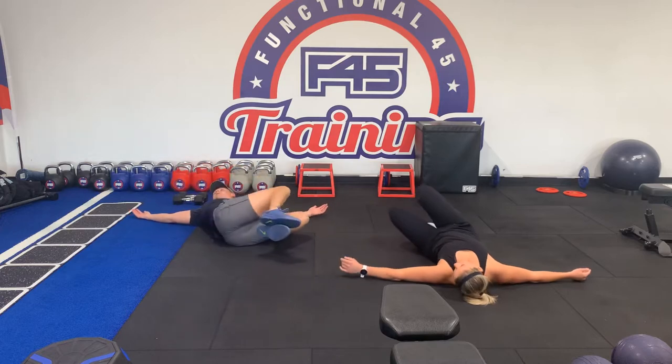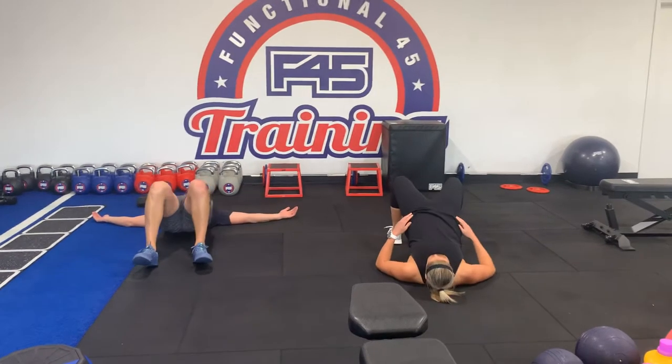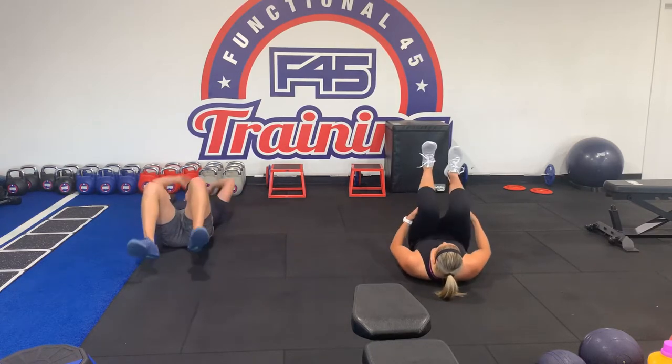And hip thrusters right here. So plant your heels on the ground and then drive those hips up to the sky and down. Squeeze a little at the top. Good. Keep doing this. In 5 seconds, we're gonna come up and grab those toes in 3, 2, and 1.